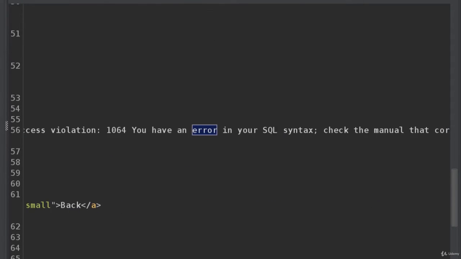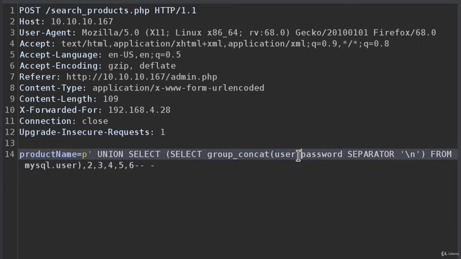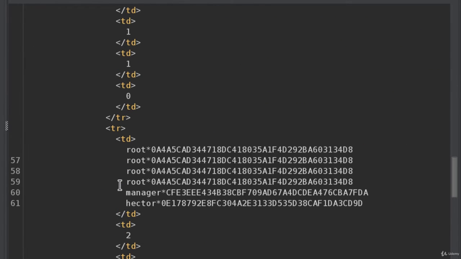Control space, syntax error. Let's see what we did wrong. Probably need a comma here. That was it. So now we can see the hashes of all these accounts.